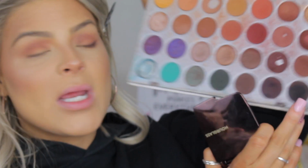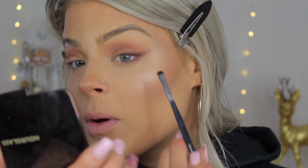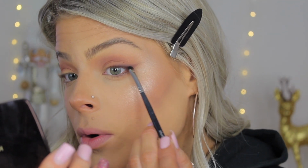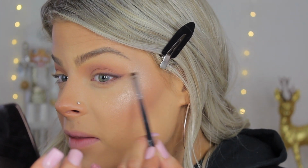So as you can see, it's a very soft, kind of smoked out wing, but it really just creates a really nice shape for your eye. I really love doing this. So now what I'm gonna do is take a very small brush like this, and I'm going into this black shade, and I'm just going to very lightly put this right in this little area right here, this corner, and just barely flick this out.